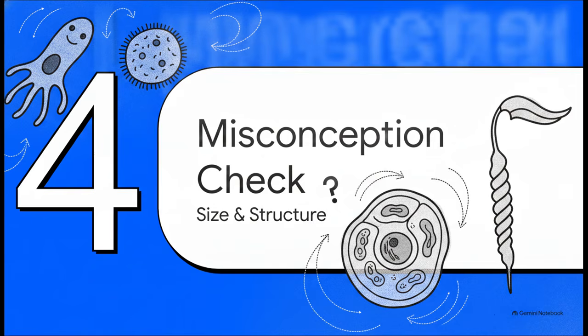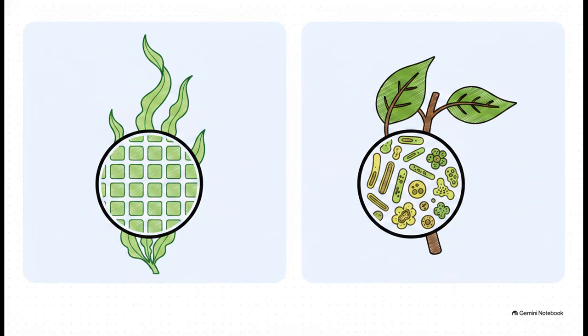Section 4. Misconception check. Okay, quick pause. Since we've been talking so much about microscopic parasites, you'd be totally forgiven for thinking all protists are tiny. But actually, scratch that. That's not true at all. Some protists are multicellular and can grow to be absolutely massive in aquatic environments. But here's the crucial difference you have to remember. These giant protists lack cellular specialization and differentiated tissues. Basically, almost all of their cells look exactly the same and do the exact same basic job.